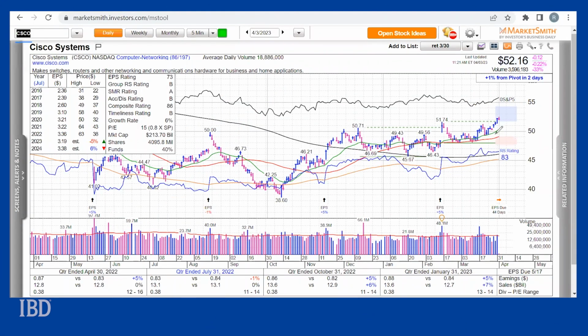So looking at Cisco on MarketSmith, shares surged roughly 3.5% last week as the stock took out a 51.84 buy point in decent volume. The 5-week flat base began forming back in late February and formed next to a prior 9-week flat base that failed to support a breakout. These neighboring bases mean that the stock has been trading sideways since the start of this year, but have maintained support at their 200-day line. In February, the stock retook support at its 50-day line and has been coasting above this level since then. Most importantly, the stock maintains a yield of roughly 3% at this time.